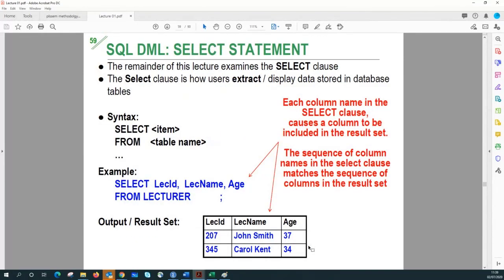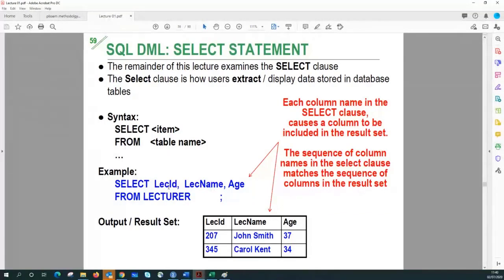Right. So once you put values, or rows, or instances into the table, how are we going to produce some reports? How are we going to extract information from tables and produce some meaningful reports? To do that, we need another statement called the select statement. When you use a select statement, I can extract some information from the table. This is the syntax: select, then I specify the column names, which columns I am focusing on, and from. I need to specify which table these columns are coming from. That is what we mean by from. Then the table name. So this is an example.